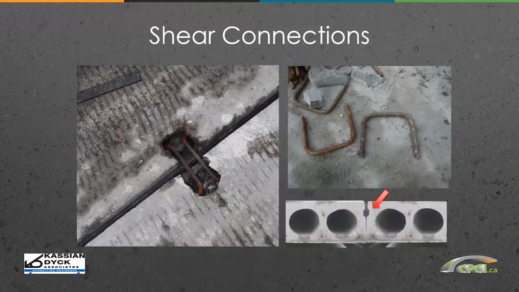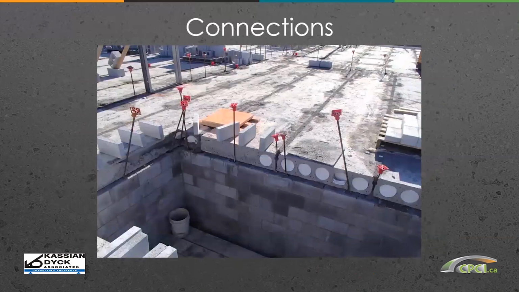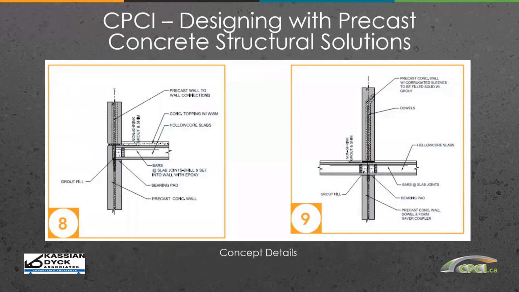But you have to remember that that entire depth of hollow core is not grouted. Really, the grout is placed from the top and goes down into the shear key. So if you were relying on any resistance in shear of that grout in the keyway, the perimeter that would possibly be providing some sort of shear bond is really just in that keyway area, not the full height of the hollow core. But obviously mechanical connections like those shown and designed by the precast engineers are used for that shear flow as well. So again, just some examples looking at how you have to connect the hollow core planks together to act as the diaphragm, and also connections to the walls and the lateral load resisting system are important. And again, just showing some concept details of different connections out of some publications that are available on the cpci.ca website.